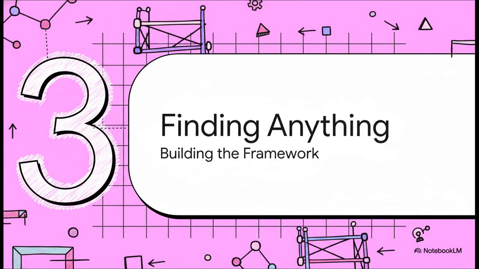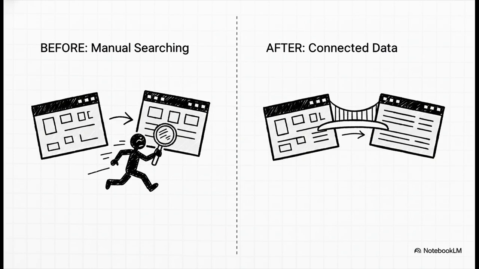Now it's time to build the actual framework, connecting all our data together so we can find anything we need instantly. You know, the real power of a great spreadsheet isn't just that it holds data. It's about creating relationships between different pieces of data. That whole process of manually searching for a customer ID on one sheet to find their order on another, yeah, that's a thing of the past.